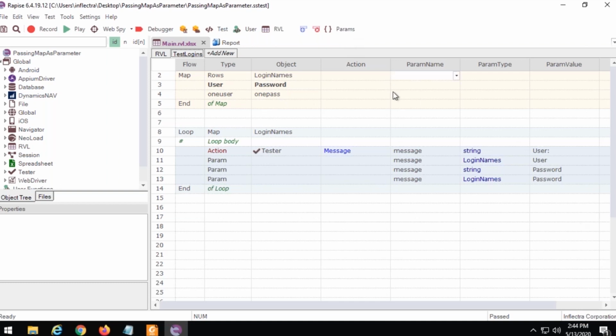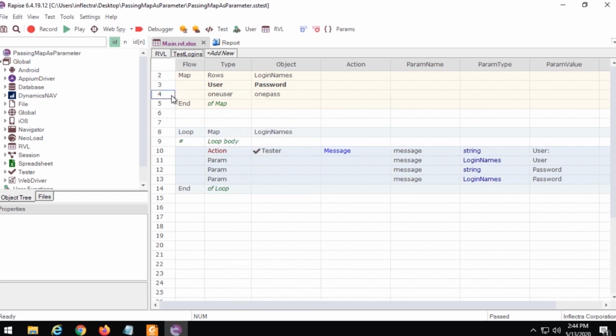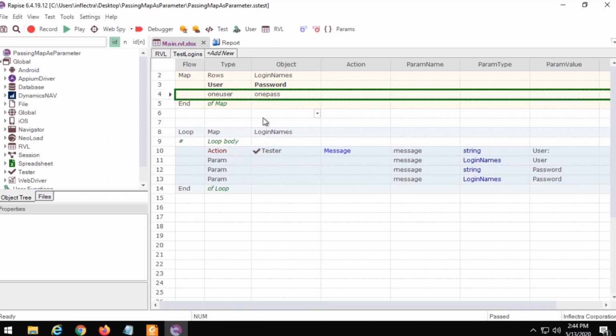So this approach is useful for making bigger tests, because it's easy to work and debug with such a short script. So when I need to focus on this functionality or fix something within this functionality, I may use do-play sheet here. I may use a very short map.